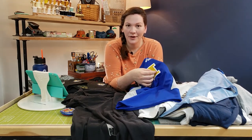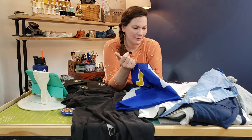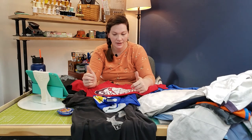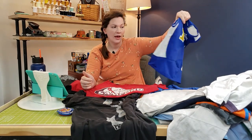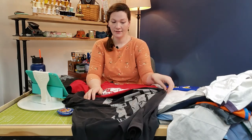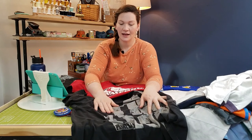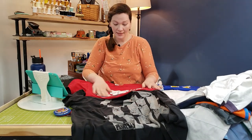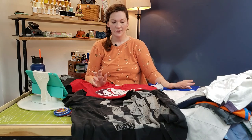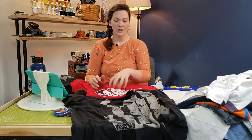If they don't know what they're working with, you could end up with thread breaks in those places, which compromises the integrity of the quilt. How do you know if it's heat transfer vinyl versus screen printing versus sports vinyl? If you run your hand across it, you can hear a difference. I can't hear anything with the screen-printed band tee, but I can definitely hear it on the vinyl. I'm absolutely including these shirts, but when I go to quilt them, I will address them much differently than the screen-printed ones.